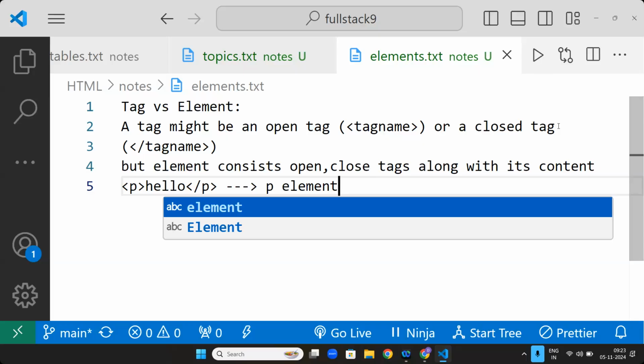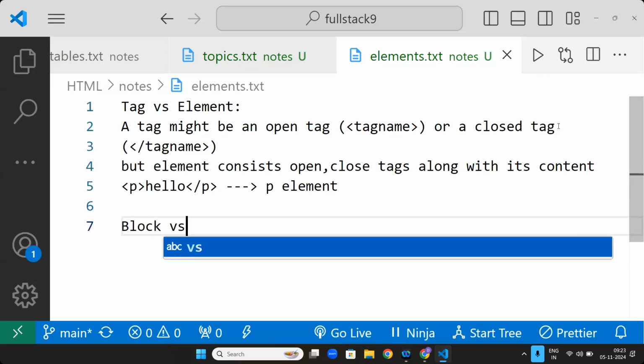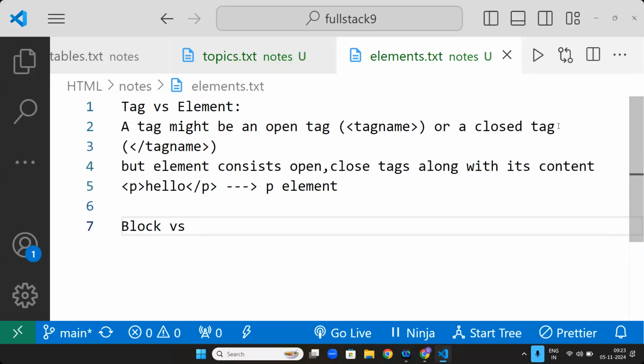No? Now, there are different types of elements. The first one is block and inline elements. Block elements versus inline elements.